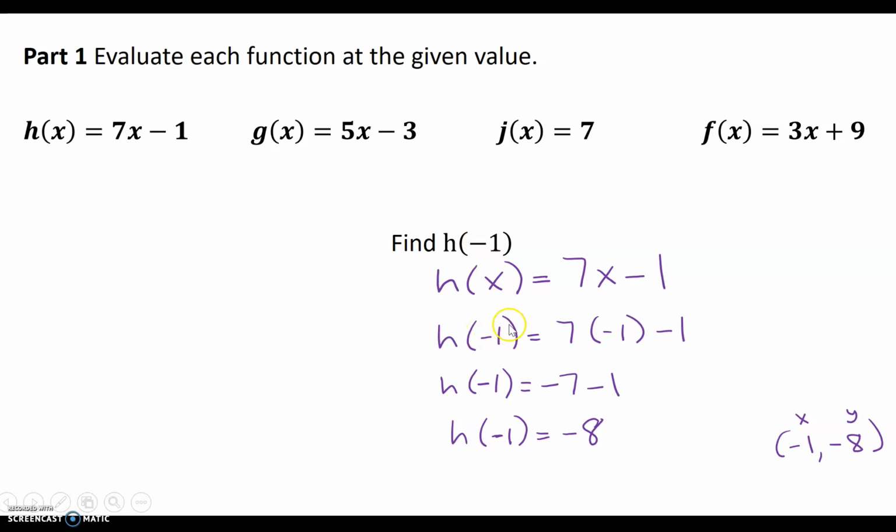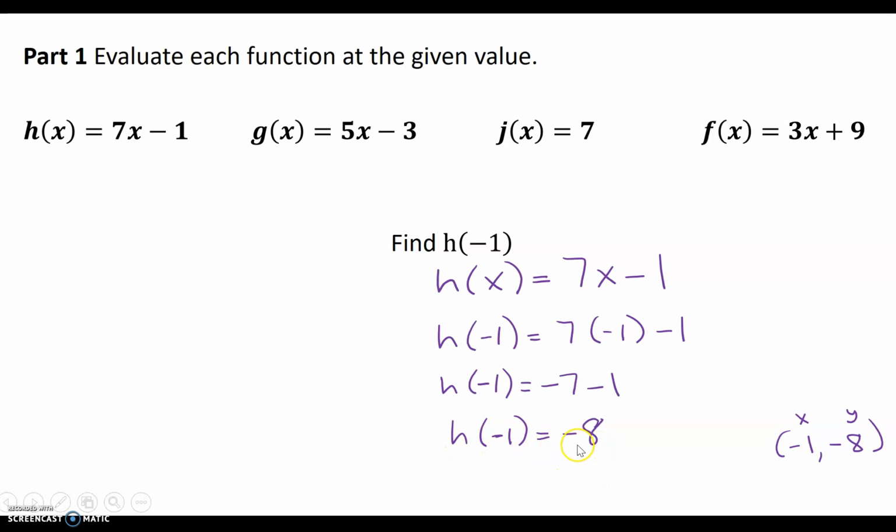So I know I'm using the h of x function, 7x minus 1, but then they're asking me to find h of negative 1. So I need to substitute negative 1 in place of x, and I do that here, but I also have to do that anywhere that the x comes up in the expression. So then I'm doing 7 times negative 1 minus 1. So again, instead of 7 times x minus 1, now I'm doing 7 times negative 1 minus 1. So we still use order of operations, so I should get negative 7 minus 1, and that comes out to be negative 8. So then I know that h of negative 1 is going to be negative 8.